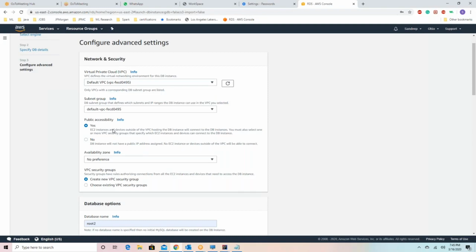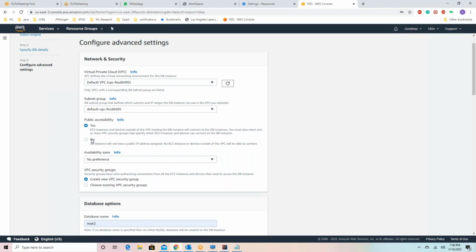VPC, virtual private cloud. If you're connecting to the database within that VPC, then you don't have to say yes, right? Because it's safer that way. Let's say that you have something in EC2 and you want to connect it to RDS from EC2, for example. Then you don't need to say yes, because you're already in the VPC, in the Amazon network, and you will never access it from outside. So you can say no.